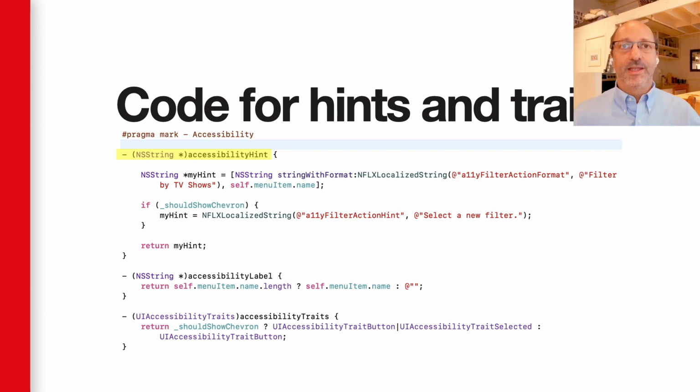And then the accessibility label itself, I want to point out that you can have an accessibility label as just an empty string. If it doesn't do anything, that's one way of basically meaning that it won't read anything to the user until maybe it's a different state, in which case it would have a different label. And then the last thing is traits. And traits, you can actually have multiple of them, and that's very important because in this particular case, you want to indicate to the user that something is a button, but that it's actually selected as well. So you can combine those two as you see here, and that really helps paint a complete picture for somebody using VoiceOver.